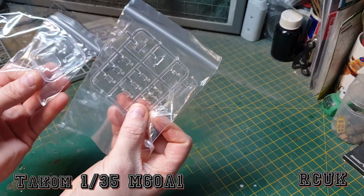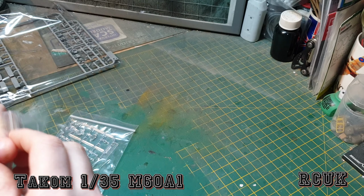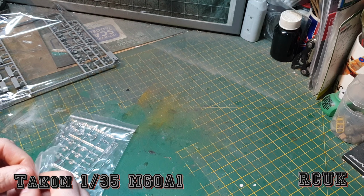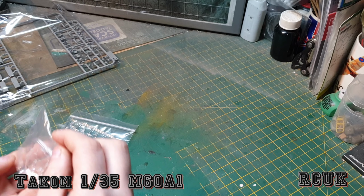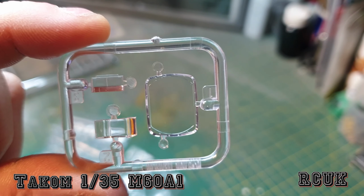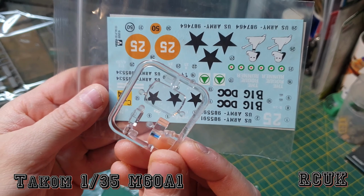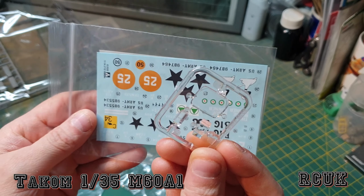We have two bags of clear. Going to be the light lens. It's going to be pretty damn good, because it's just flat plastic. There shouldn't be much distortion in it. So that's a clear lens for your light and some couplers. It's going to be no issue at all through that. Crystal clear for your light.